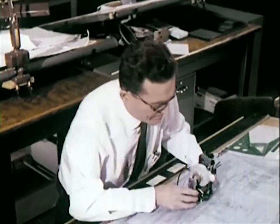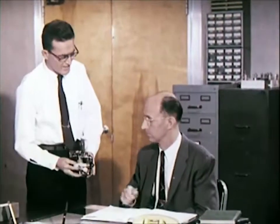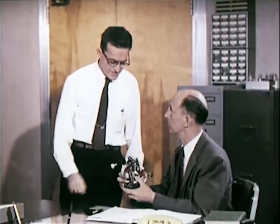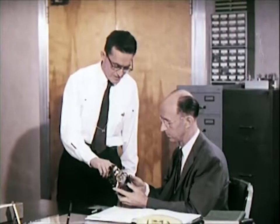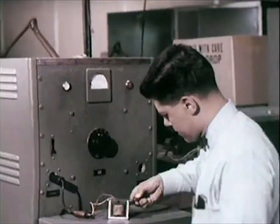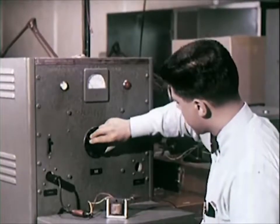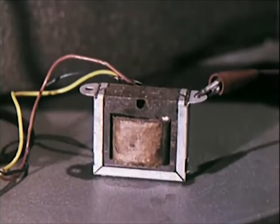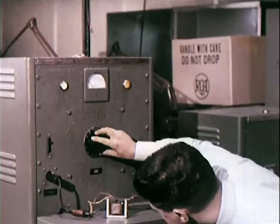Before being used, a new component is taken to the component's development and test laboratories. Here it receives exhaustive tests by RCA Victor's own staff of testing engineers before it is put into production. Transformers, for instance, are passed only if their insulation will withstand 5 times the voltage they will carry in normal operation.